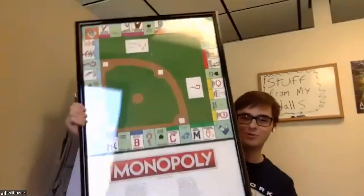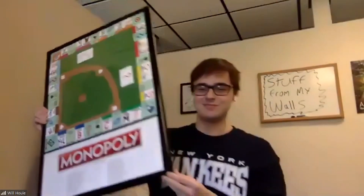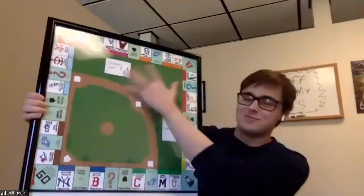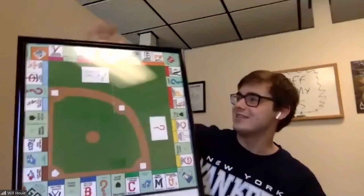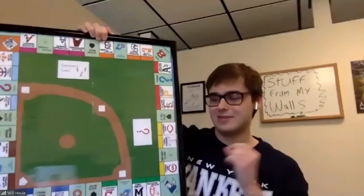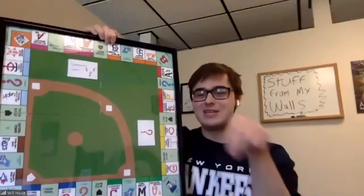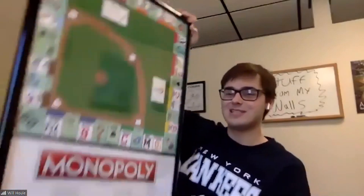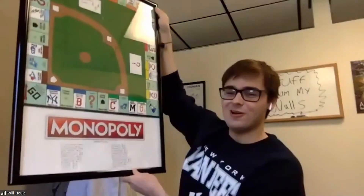She took a Monopoly board — and there's no way to tell, but I like baseball — she painted over all the properties with different teams. This whole thing is that she painted it all by hand, made little figures and pieces. She made those out of clay and customized them. So I keep this in a frame on my wall because she refuses to play Monopoly with me. I can't blame her — it just takes way too long.